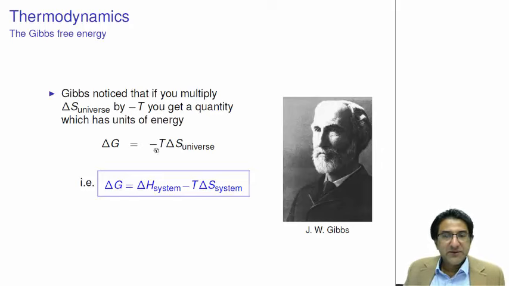Let's recap. Delta G is just delta S of the universe multiplied by negative of the temperature. So this is a negative quantity. If delta S of the universe always increases, according to the second law of thermodynamics, then delta G must always decrease. So it's a bit more like energy. We like to think of energy decreasing, so we call delta G Gibbs free energy. It's not really an energy at all. It just has the units of energy, and it's related to the entropy of the universe as a whole.